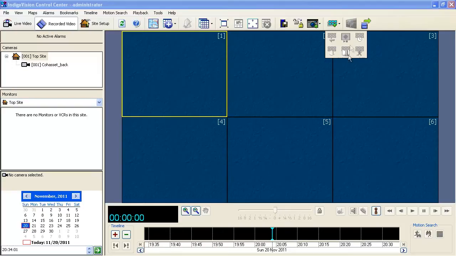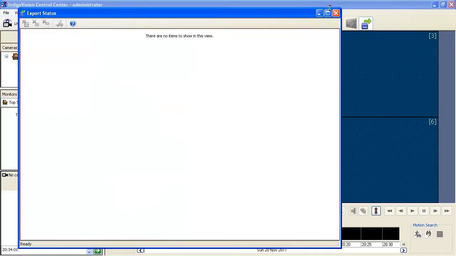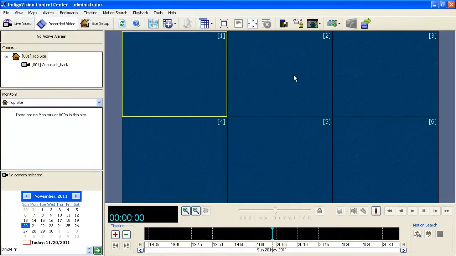I'll show you the ones that I use the most, not each individually, which is probably this one here, time-based thumbnail. I'll show you how that works. And then this is your audio. If you have an audio enabled system, you can export just the audio only. And this is just a pop-up window that gives you the status of your exported videos, either successful or if you had any issues, it'll show up there. Down here you have your motion search, and I'm going to see if time permits if we can do that. This is pretty interesting. I probably want to show you that too, how to search.